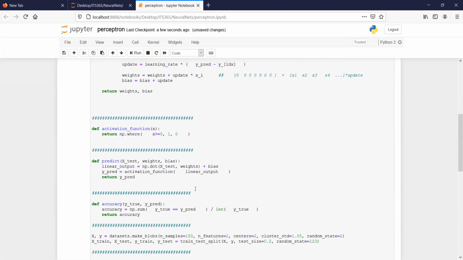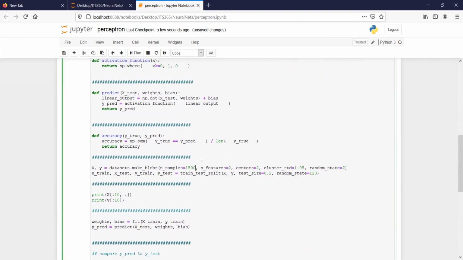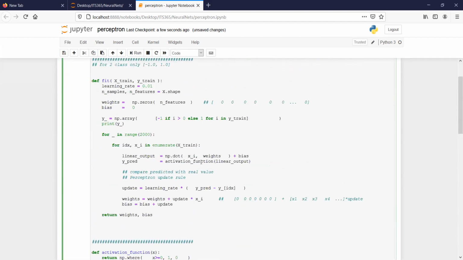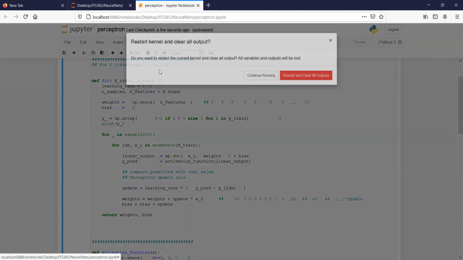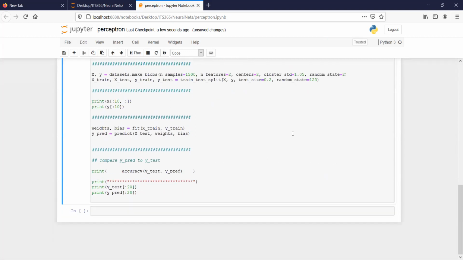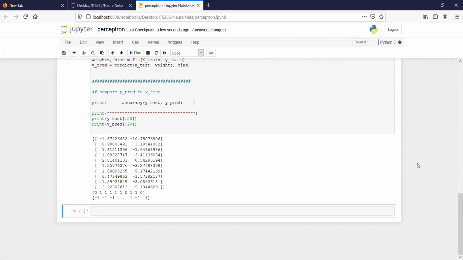So let's try 1,500 samples. I'm already doing 2,000 iterations. So I don't think. All right, let's just see if we give it more data, if that works. Or if it's still at 50. So let's run. All right, it's trying to do its thing there.